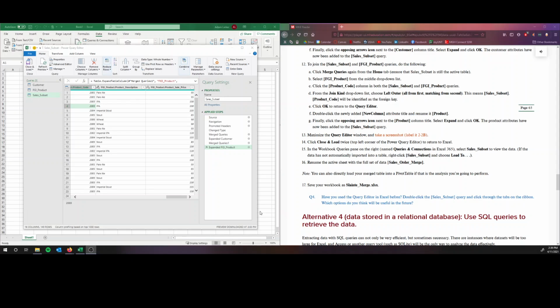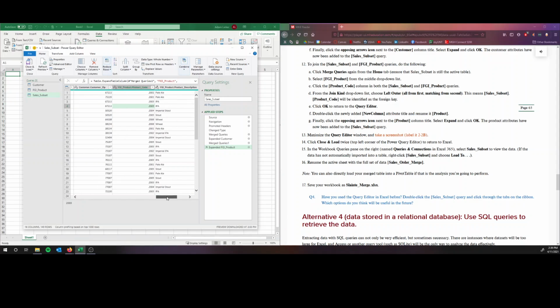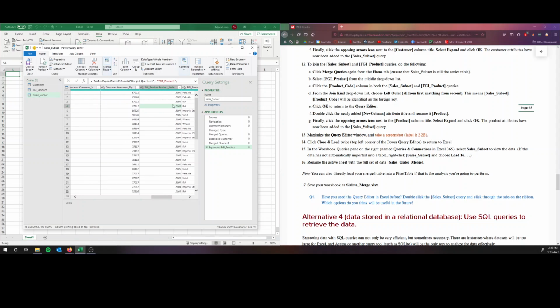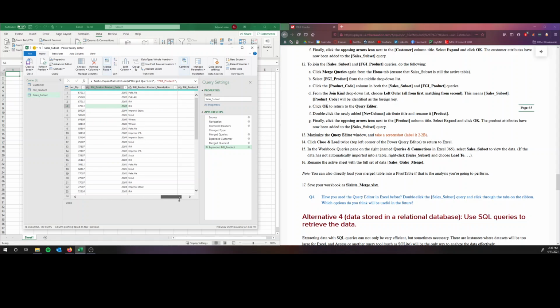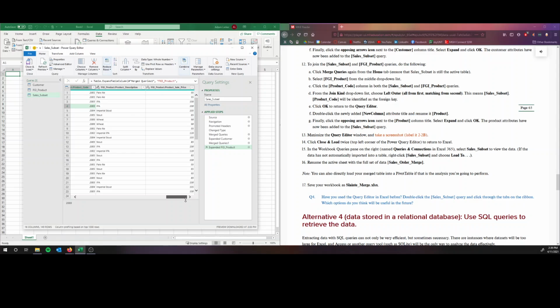Another thing that I forgot to do, because I got ahead of pace here, was before I had clicked the opposing arrows icon for FGI product, I was told that I needed to rename the FGI product column to simply just product. So that way, once I expanded the attributes, they would all not have that FGI acronym preceding. It would just be product. My mistake. I'll be sure to not get ahead of pace for the next video or alternative.